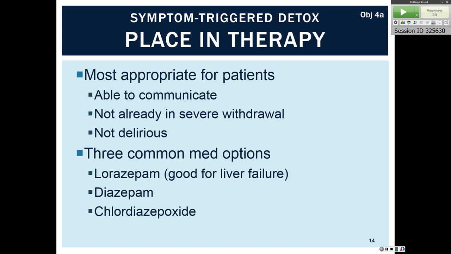The three common medication options, like I said, are always benzos: lorazepam, which, if you'll remember, is one of those LOT agents. So it's better for liver dysfunction, which we see a lot in alcohol use disorder. So we almost always use lorazepam. But also diazepam and chlordiazepoxide. The reason that sometimes people will use those two agents is they have much longer half-lives than lorazepam, so you can dose them less often, and sometimes in very, very mild cases, you could send people home with a couple doses. They're also a little bit easier on the symptoms of the withdrawal.